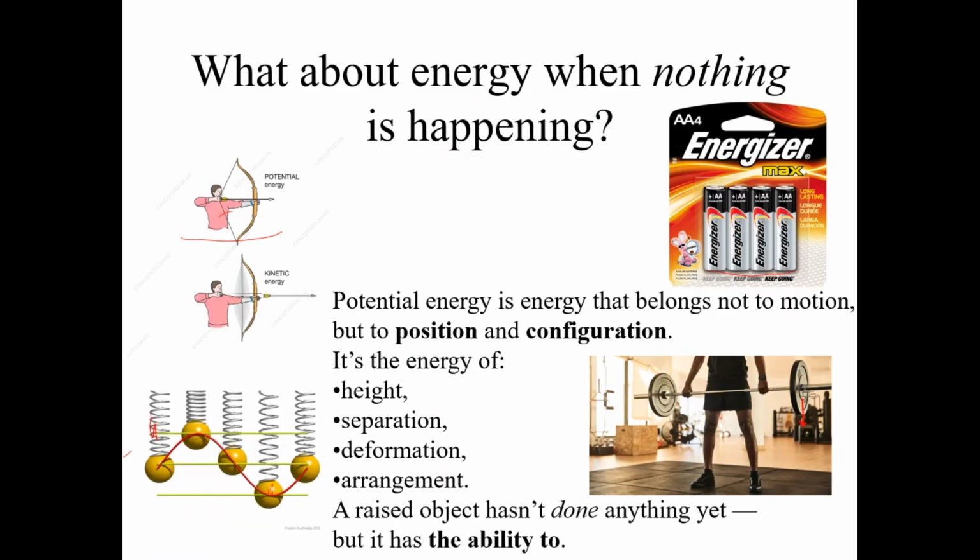So as you can see here, essentially the potential energy can cause motion, but it doesn't exist when we have motion. Rather, it can exist when we have a certain position, such as putting the ball or the weights at a non-zero height, or a certain configuration, such as compressing the spring or putting some chemicals in the battery with an insulation between them. In this configuration, some stored electric energy can exist. So this energy exists when we have a certain height, a certain separation, a certain deformation, a certain arrangement.